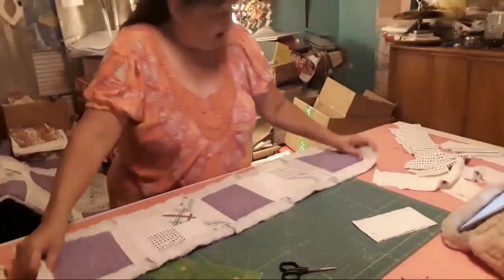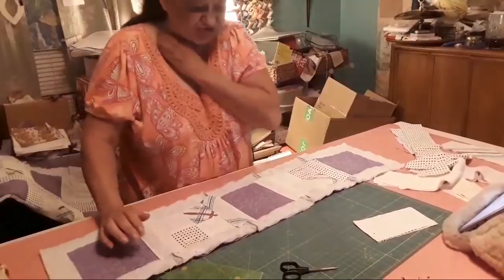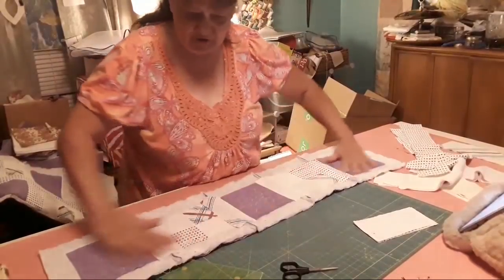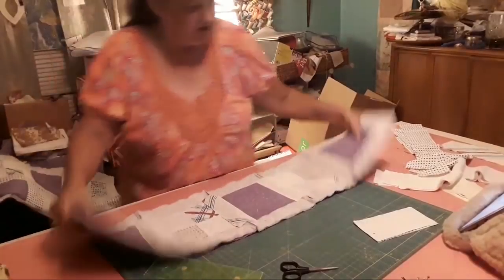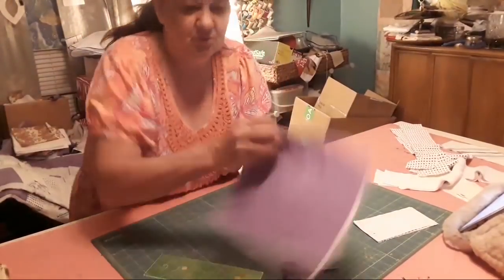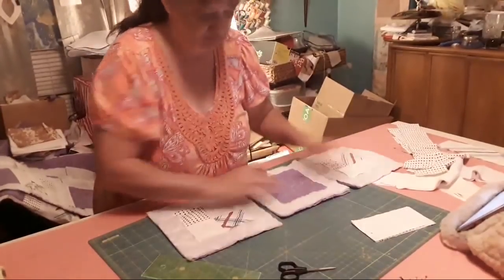All right, Candy, have a good evening. I think we're going to call it quits too, and start this again tomorrow. I will go ahead and do the other strip like this, but I'll wait to put them on. So we got one more strip that we need to put on.